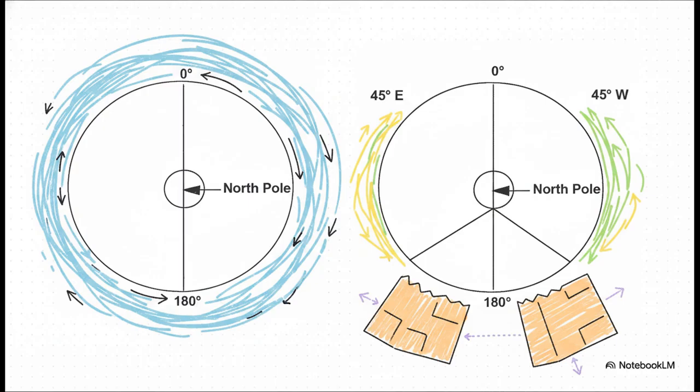From this perspective, your relative directions actually reverse. East goes to your left and west goes to your right. I know, it totally messes with your head because we're so used to flat maps where east is right and west is left. But this top-down view changes the whole game.